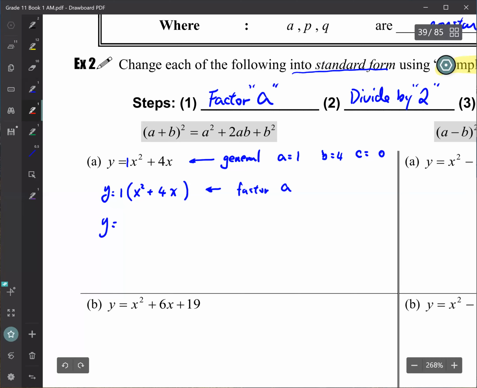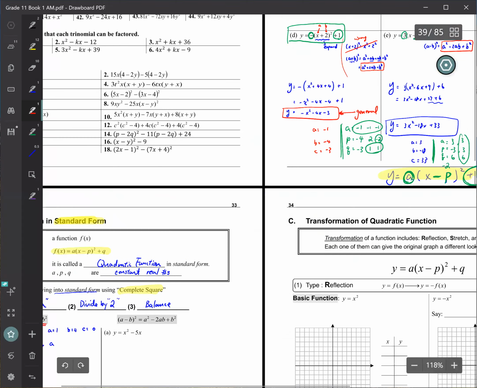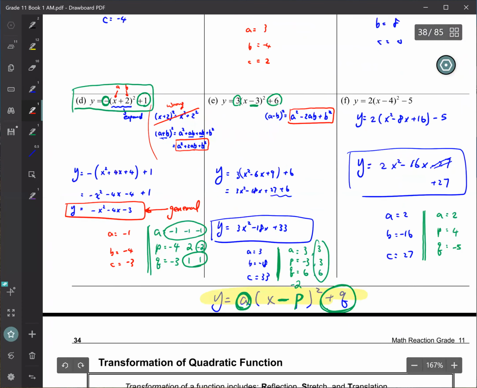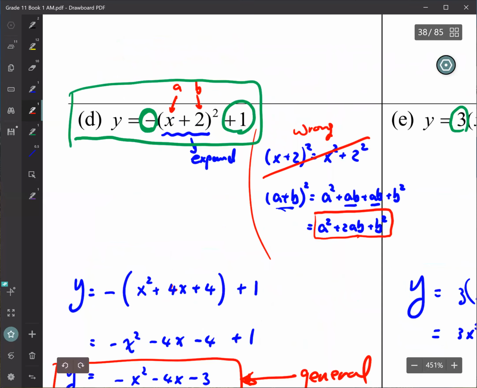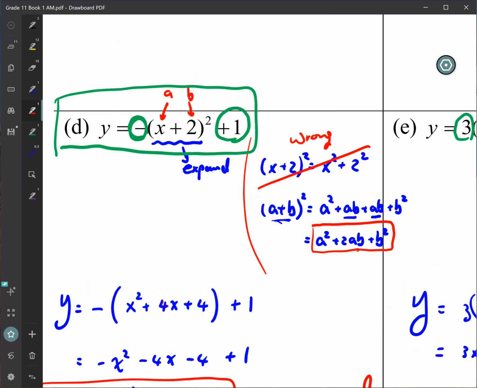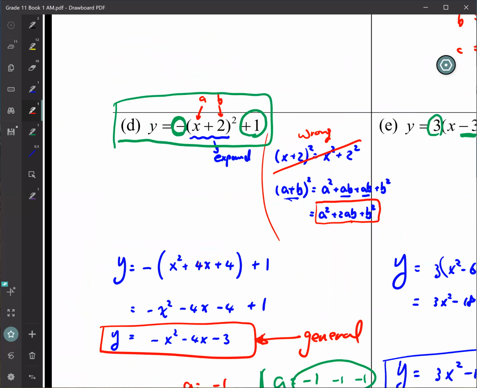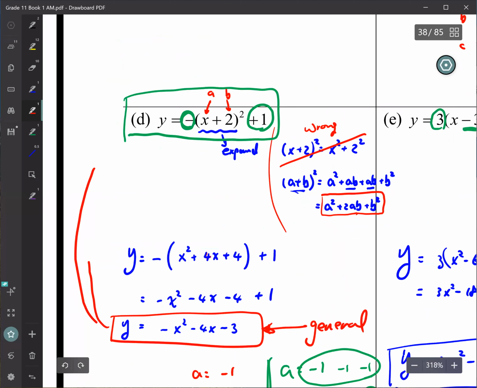I would like you to compare this red underline with the formula on the top, right? This is the formula that I mentioned before, when we do the general form. Remember question D, right? We talked about how to expand. Because right now we want to go back, going from general form back to standard form.